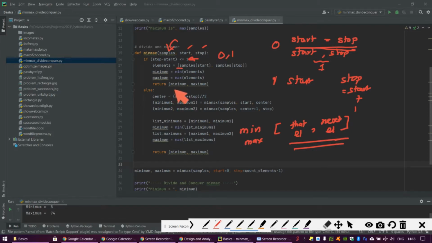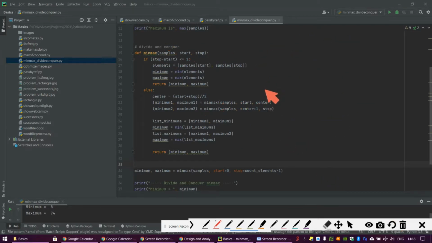For the next part, the 0 and 1 cases are done, but what if we have 2, 3, 4, 5, 6, something like that elements? In that case, we find out the central point. This is our big array. We find our central point, that is start plus stop by 2. Then we pass each of these new arrays to the min max function.